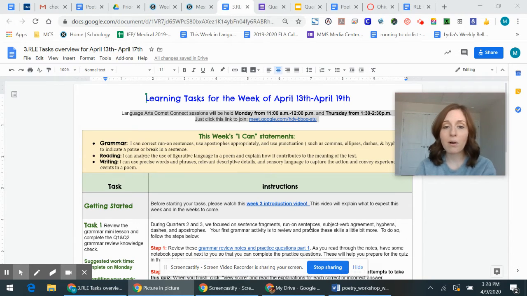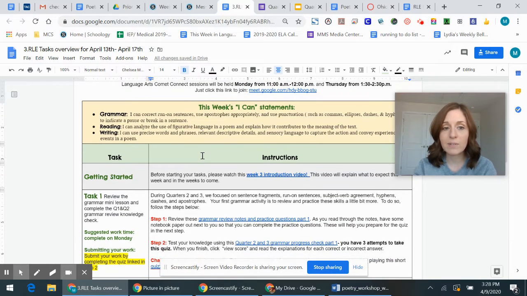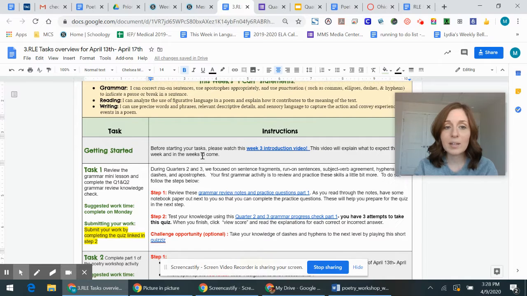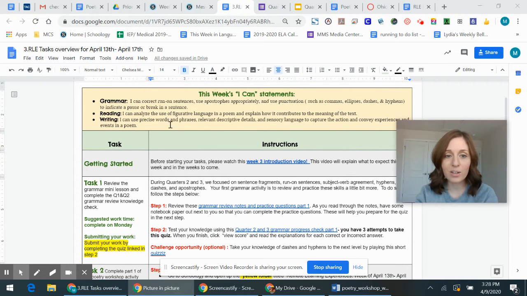Let's go ahead and read our I can statements for this week. All right, our first I can statement is about grammar. So we're going to do a little grammar review. I can correct run-on sentences, use apostrophes appropriately, and use punctuation such as commas, ellipses, dashes, and hyphens to indicate a pause or a break in a sentence. The video was blocking that there. All right, here's our next one.